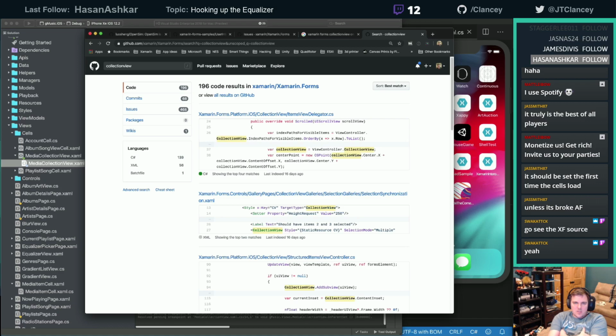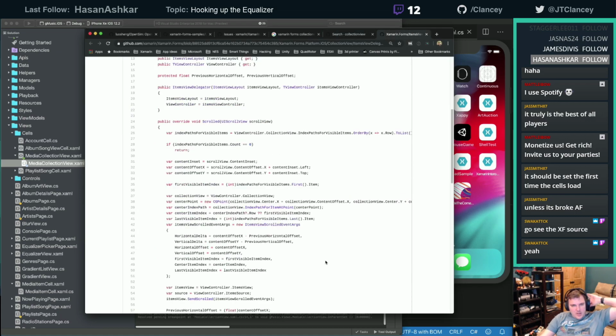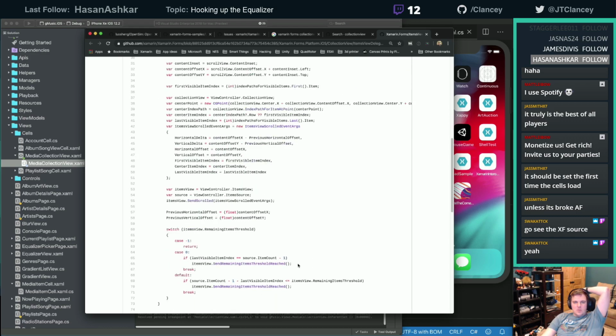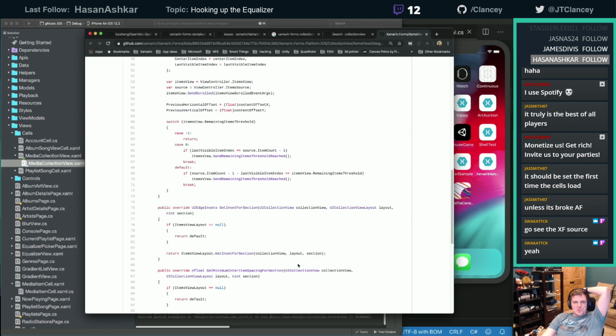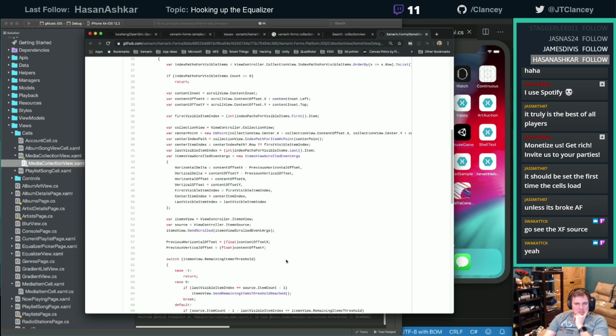There's the iOS platforms. Alright, so on scroll it's doing stuff. Scroll the event, send scroll the event. Yeah, I don't want to do something with the threshold. I could. That just doesn't seem like fun.